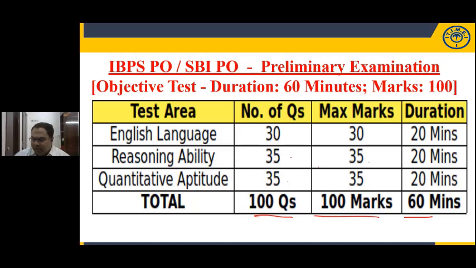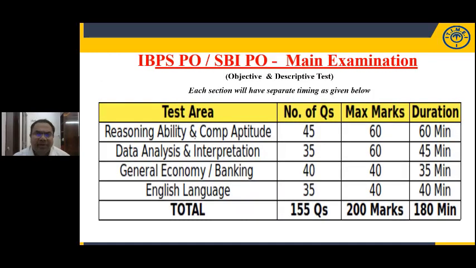Look at your main exam pattern. PO, this one. Reasoning and computer. This is what I was talking about. Computer used to be a separate section. Now it has been clubbed with your reasoning ability. But in the last 6 years, if you see, there were 0 questions on computers. Still, computers is a part of your reasoning ability section, and the syllabus is given, so we have to study. Tomorrow, if computer questions are asked, there will be about 5 questions. That is unlikely; as of now, it is 0.